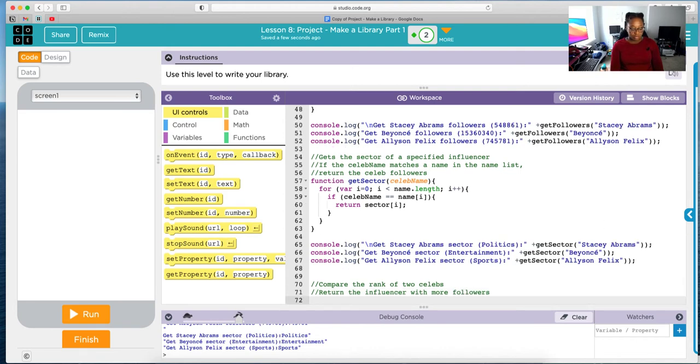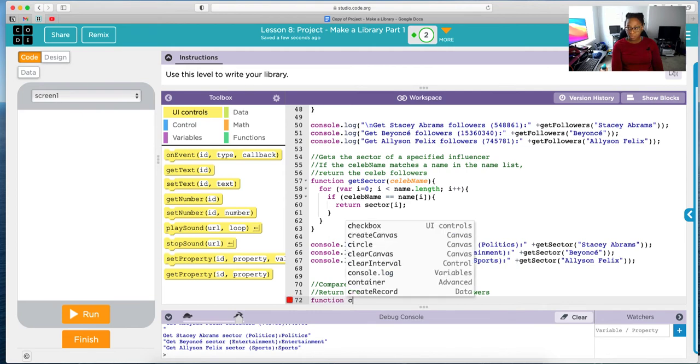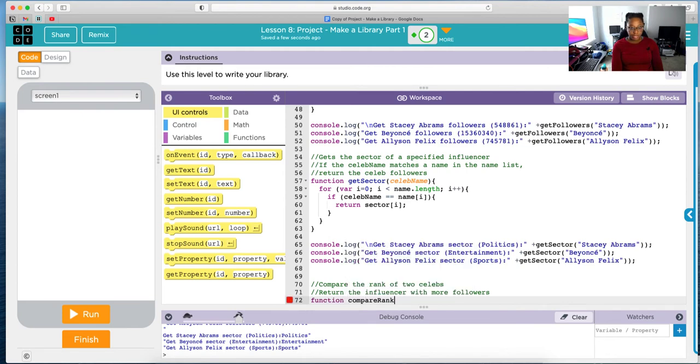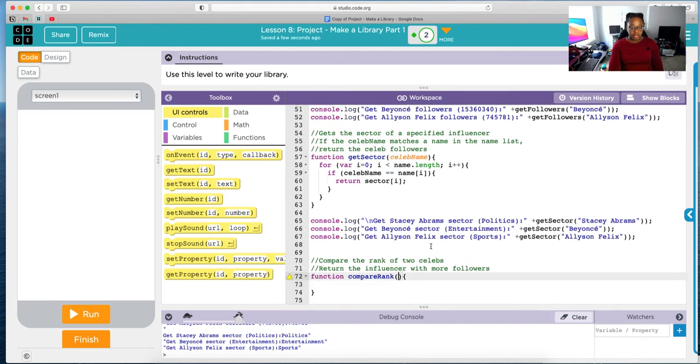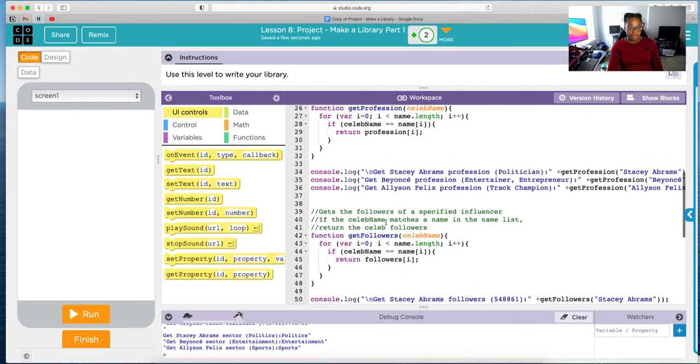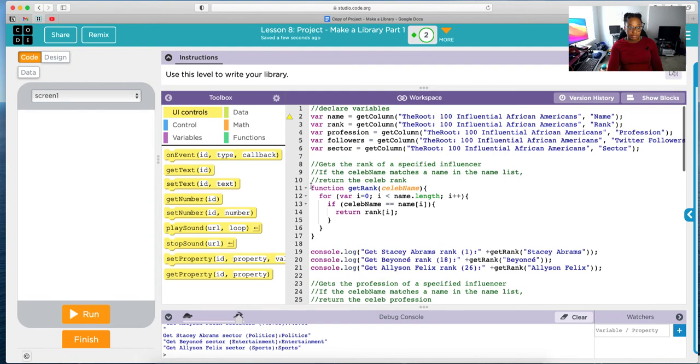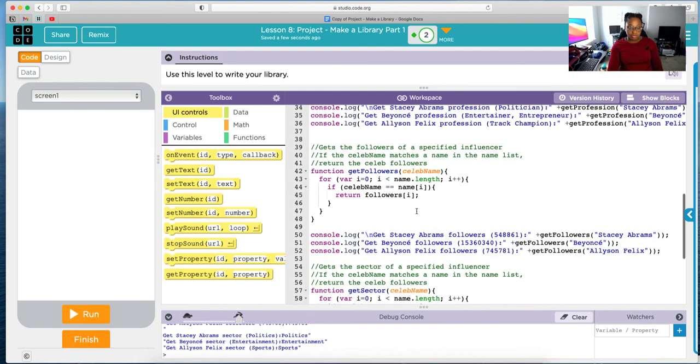Okay, so I'm going to have function compare rank. All right, and I'm going to put in the celeb name. And if I want to compare the rank, bear in mind I already have a get rank function up here, I'm just going to use it.